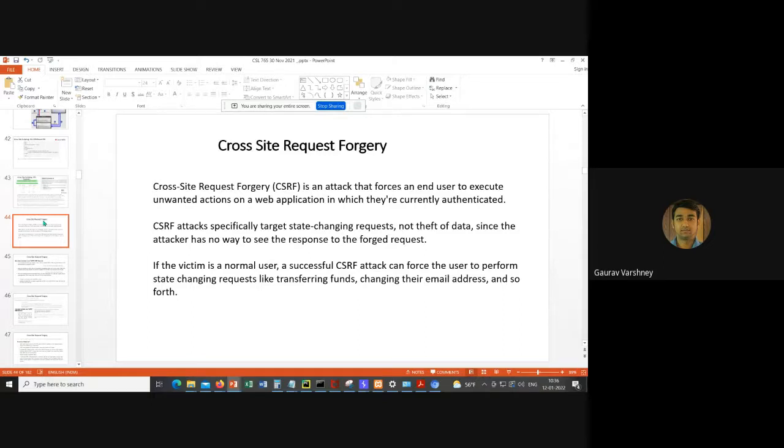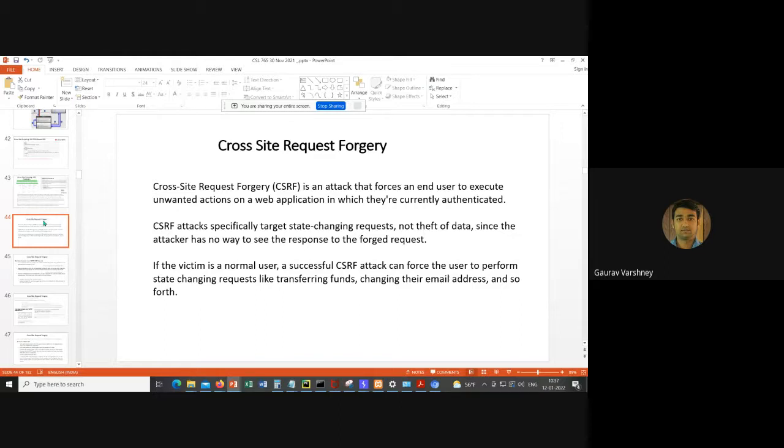The second very interesting attack that is good to understand with respect to the web security area is cross-site request forgery. So there is a typical difference between cross-site scripting and cross-site request forgery. In cross-site scripting, the attacker is very interested in running code in the website, right?